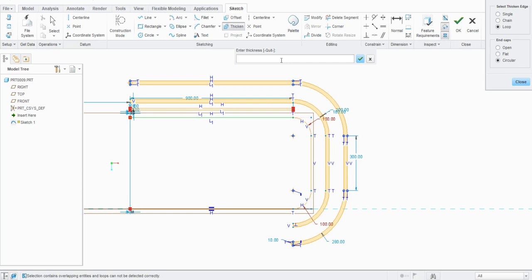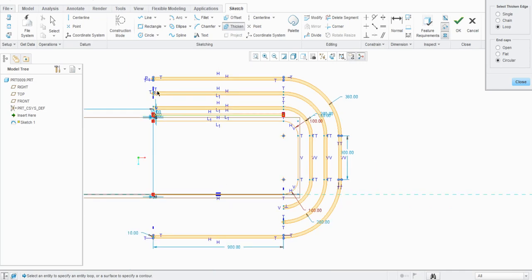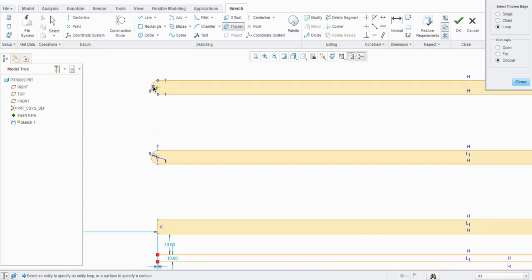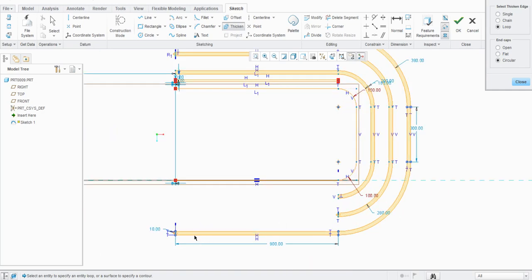So again enter the thickness. I will add 20, and the direction of the arrow, again I want to provide in the opposite direction. So let's say 300, -300, and then click enter. So you can see this is again a circular one, and the complete profile is propagated and offsetted by 300 mm.